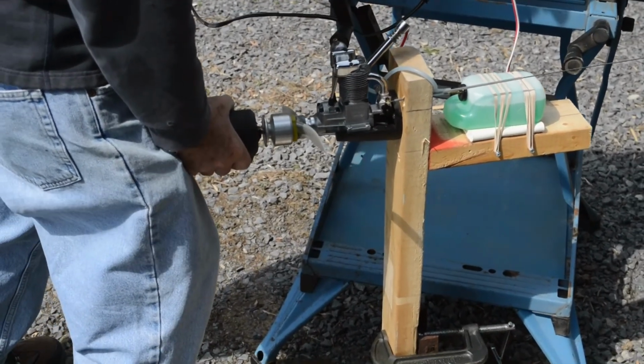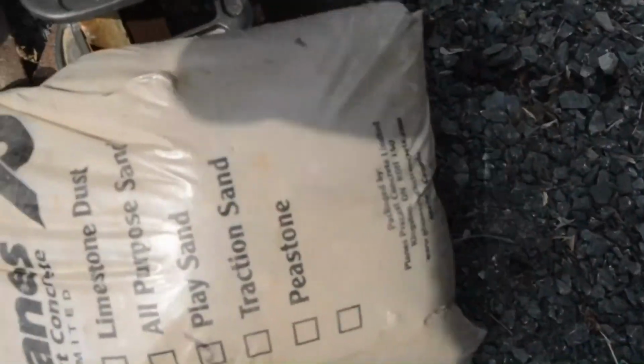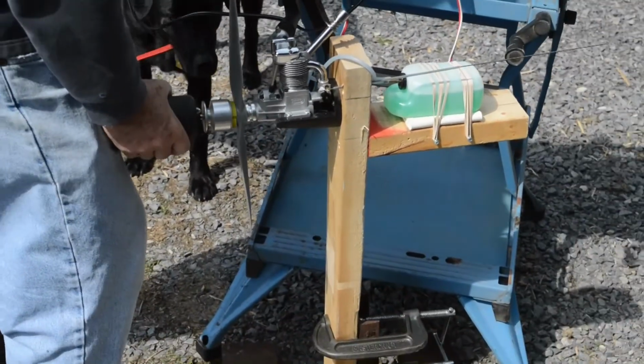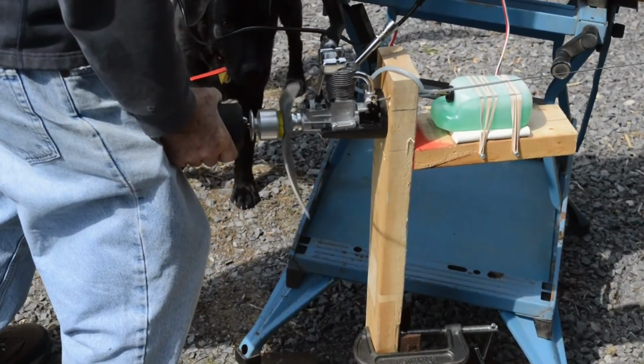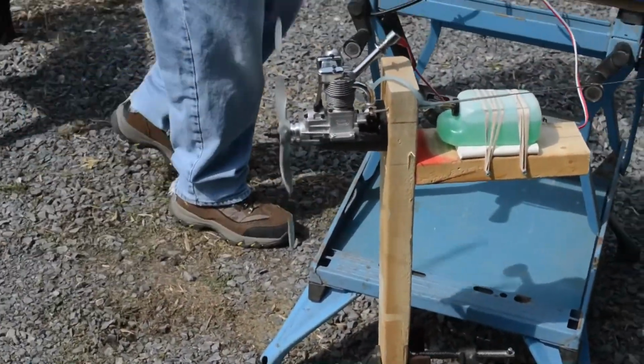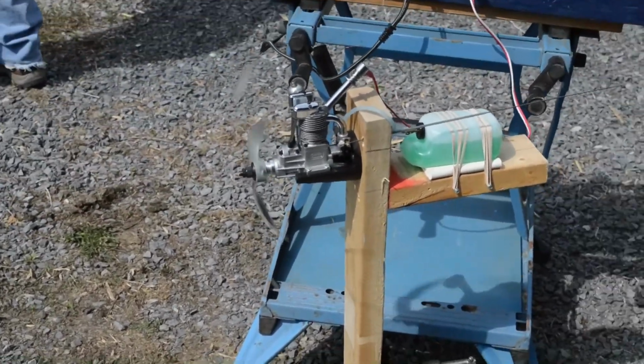Hey, get the dog out of there. Go! Get! Hold on. Alright. Just leave it on. Take the dog! The dog! Get!